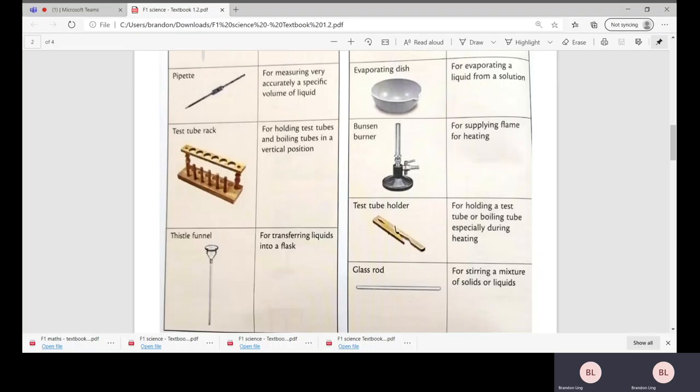For drying, or when you are running certain experiments and you want to take a look at the test tube maybe 10 or 15 minutes later on, you can actually put it on this test tube rack. Next we have the Bunsen burner used for heating, and test tube holder used for holding a test tube.